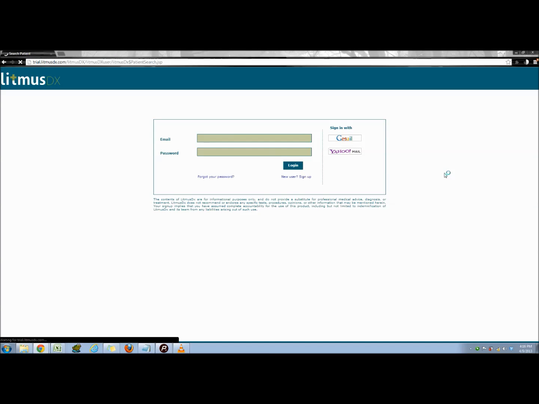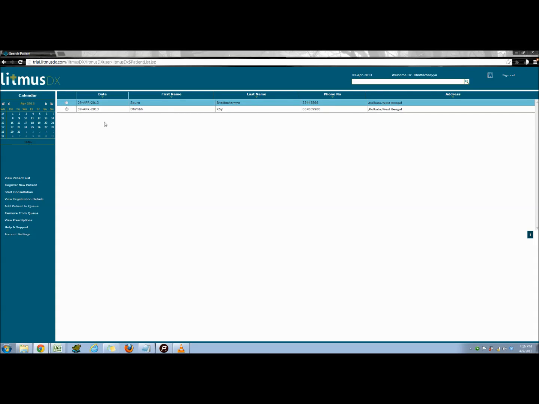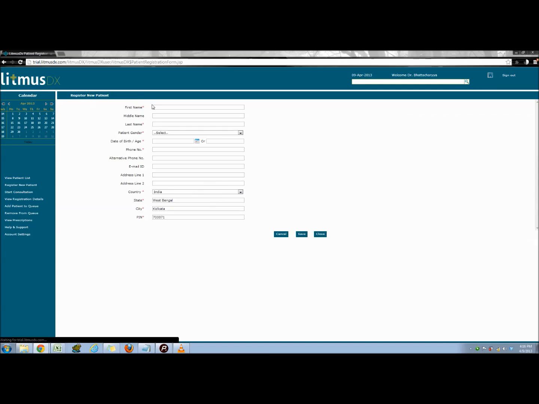So the first thing that we need to do is register a new patient. So we're already in the view patient list page. This is the home screen. What I can do is start with registering a new patient. For example, if I just want to get John Doe registered, and we'll just make him a 25-year-old male. Just put in a dummy phone number and add a zip code, which is the office zip code. Hit save. That's about all you need.